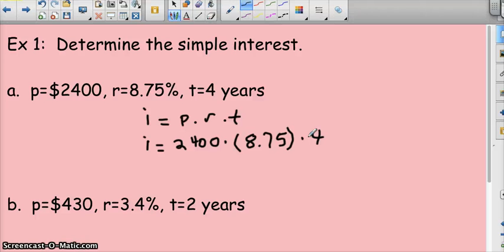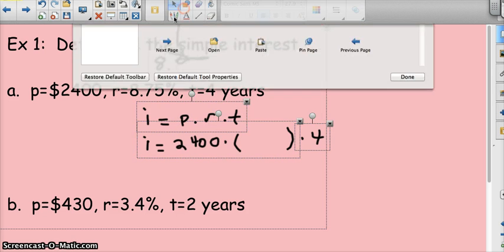And I point this out because this will happen to a lot of you. And when this happens, I need you to go back and go, "Oh, I know what happened. I forgot to convert the rate to a decimal." Yeah, that's right. The rate has to be as a decimal. Let's remember from last section, how do we convert from a percentage to a decimal?